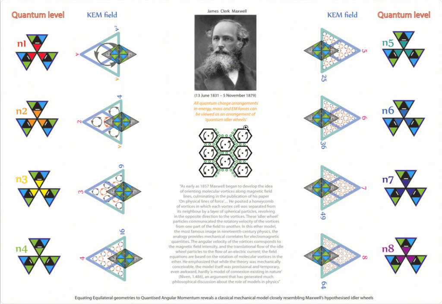We can apply this, as we did in the previous lectures, to show that the equilateral energy-momenta quanta of chem fields of force can be redrawn as ideal inductive loops or vector rotations in one direction or the other for positive and negative, and that whether you look at them in terms of their equilateral geometries with linear momentum for the scalar fields, or whether you describe them as idler wheels of quantized angular momentum for positive or negative charges, you can in fact describe not only the fields of force, but you can also determine the constants of permittivity and permeability through the energy-momenta quanta within those fields.